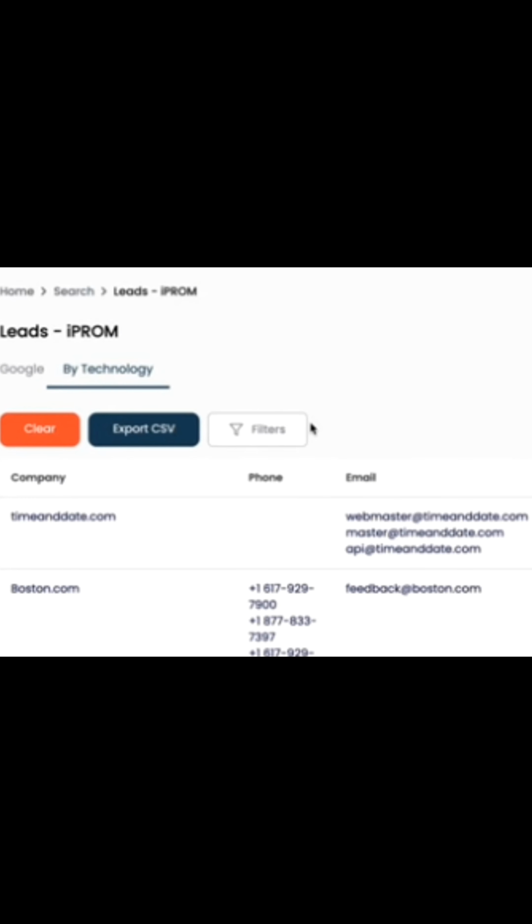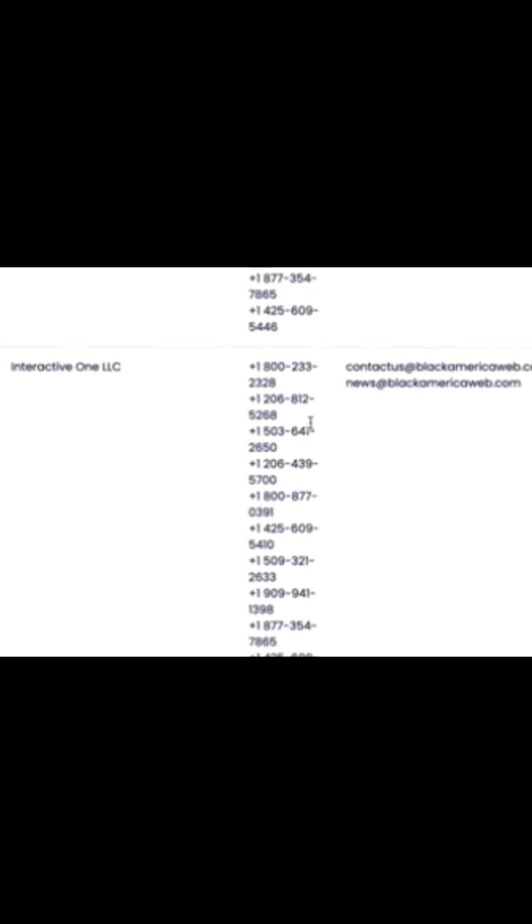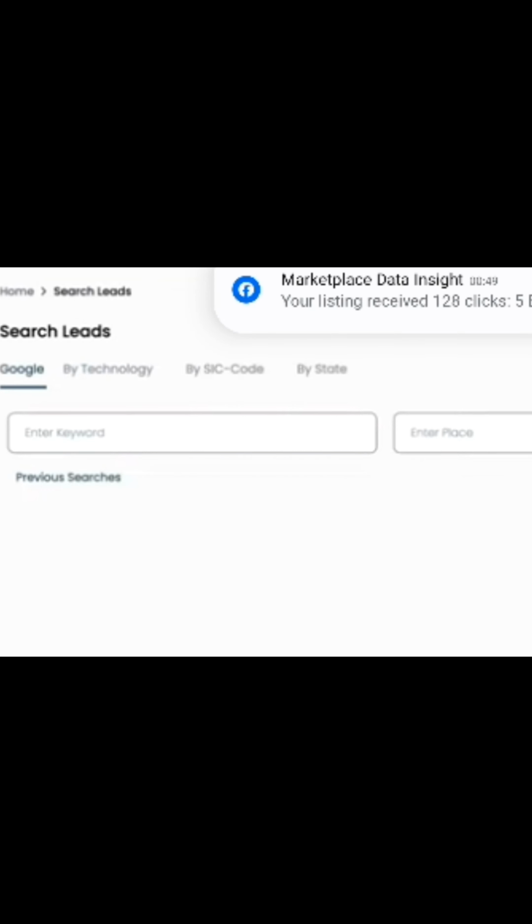So say I want to do this. I'm owner of a company and I want to do email marketing to these companies. Say, hey, this is why you need to come over from iProm. Or maybe you work with iProm and this is a product that we offer that bolsters up with iProm, and it'll be great for you. So this is a really cool tool to have just to see where everybody is, and kind of, you can reach out to people that you had no idea even uses your product.